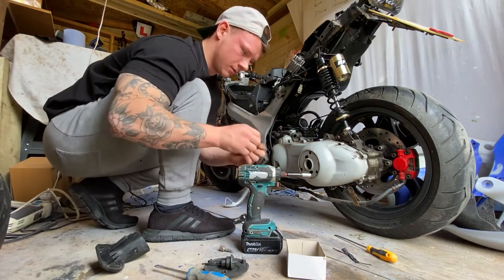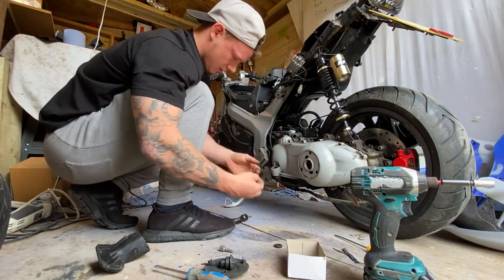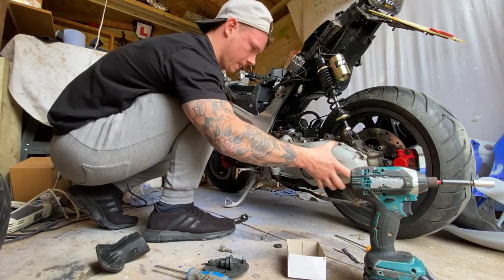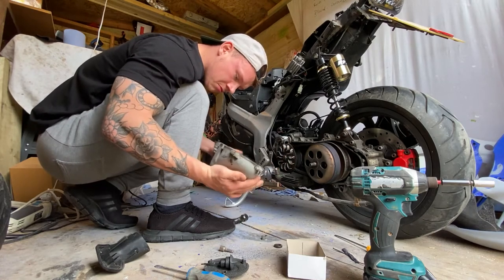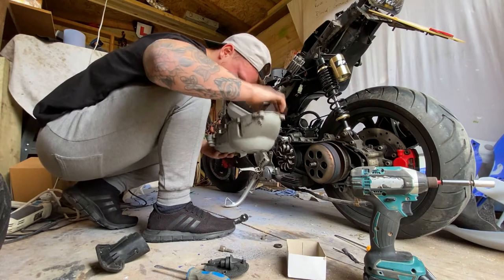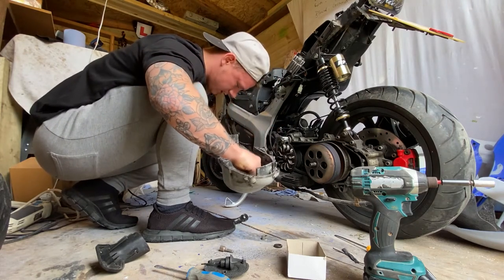I've got to remember that goes back on there. I need to remember that. Check this out. The engine mount, engine cover, sorry. Bearings. The bearings are not too bad. The clip looks a bit slack, but I can tighten that back up.